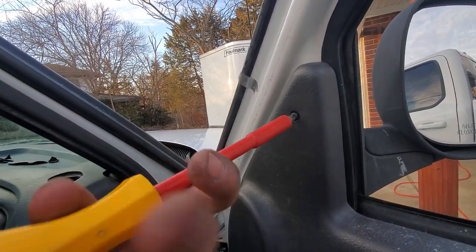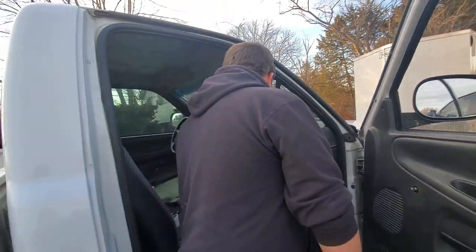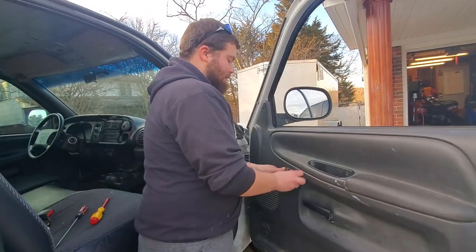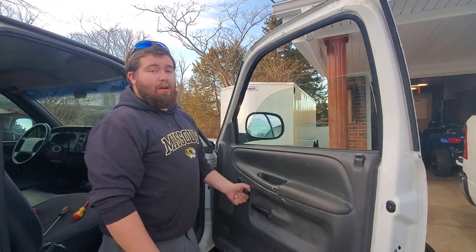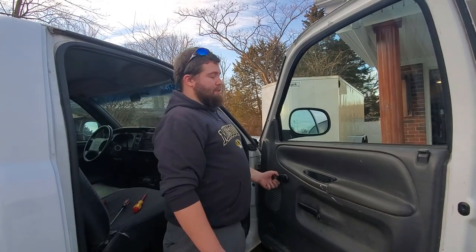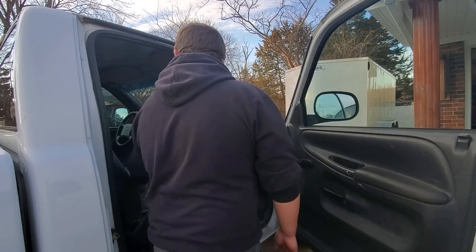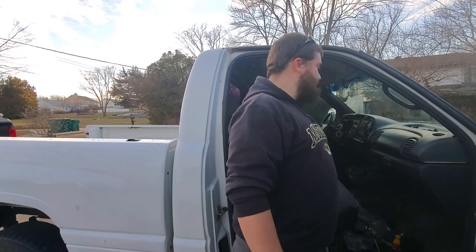So now we thread this bad boy in, and for the final touches, you just put your crank on and then you just go to town with your new window. Up, down, up, down, up, down, up. Now it's sealed. No longer need this piece of tape. There we go. So yeah, that's how you guys do a window install.